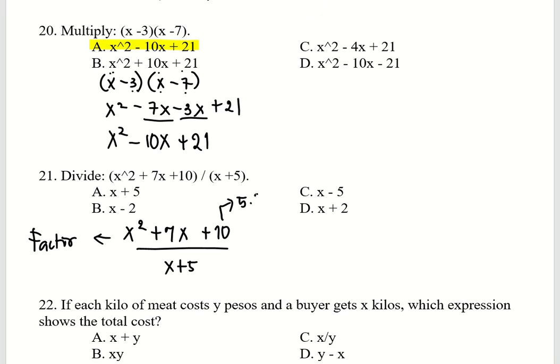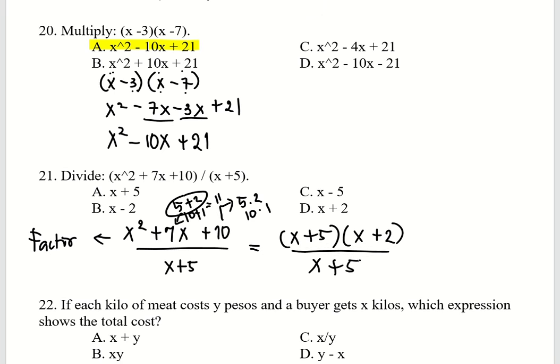For example, 5 times 2. So pag pinag-plus nyo yung 5 and 2, that is equal to 7. Kapag naman 10 times 1, this will be 10 plus 1. It's equal to 11. So, hindi natin pwedeng gamitin yung 10 and 1. You have to use yung 5 plus 2. Okay, so that will be x plus 5 and x plus 2 over x plus 5. So, common factor natin will be x plus 5. Maka-cancel. Yung remaining, that will be your answer po. Expect that, kapag dun sa pagpa-factor, madalas is common factor nila yung nasa denominator.